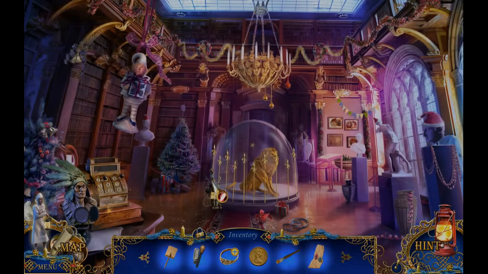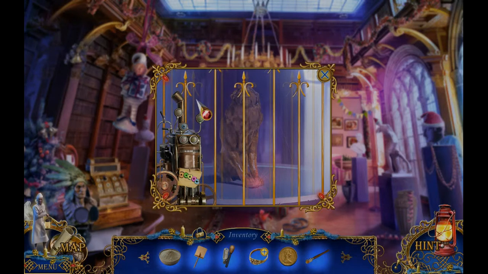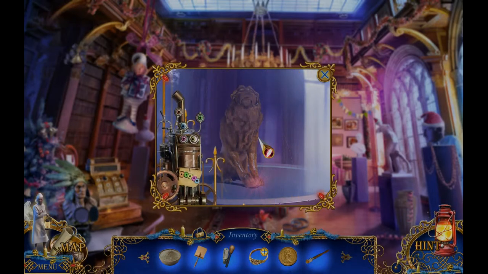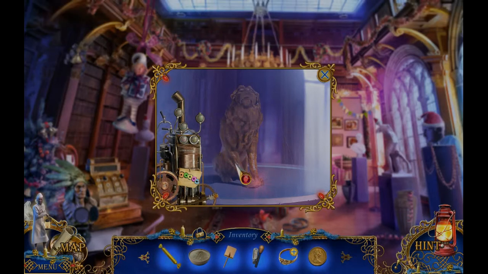Now the code goes here. Let's see, orange, green, yellow, pink, blue. Tin glass is the only thing that separates me from the ruby. The ruby under the lion's paw.